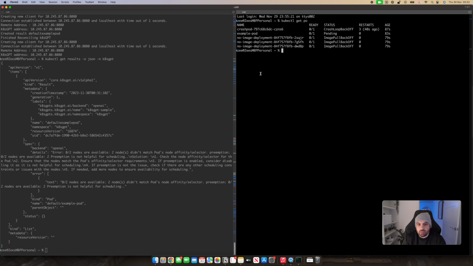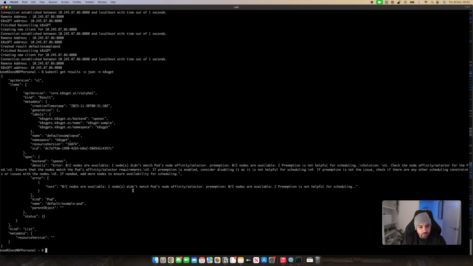Get PO example pod pending. Yeah, cool. So it's picked up the error from the cluster, and then it's utilized GPT to provide back some level of format, I think, or to give an understanding, right? So error: 0/2 nodes available, 2 nodes didn't match pod's node affinity selector. That's just something we would see inside Kubernetes events.